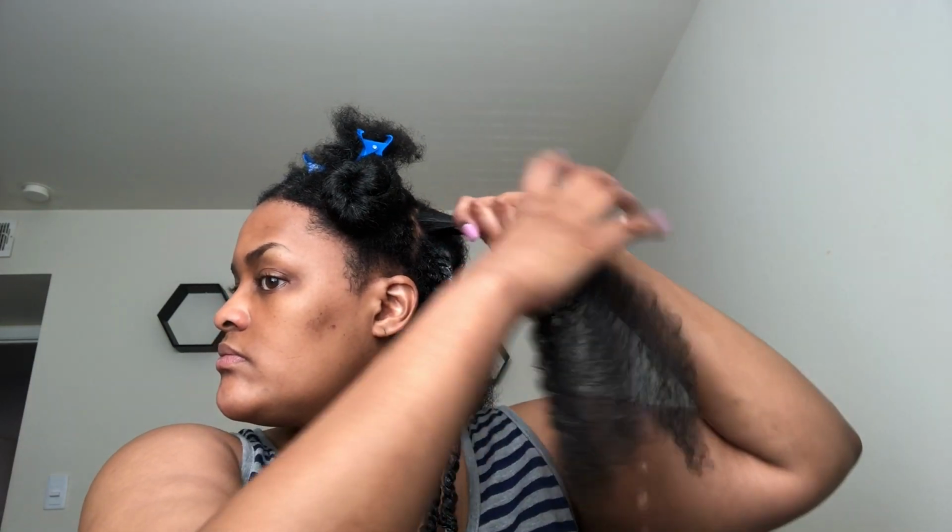I apply the product to a small section. I didn't mean for my twist to turn out this skinny. It just kind of happened. But yeah, I apply the product. I'm getting tongue-tied, sorry. And just work it in real good through my hair.